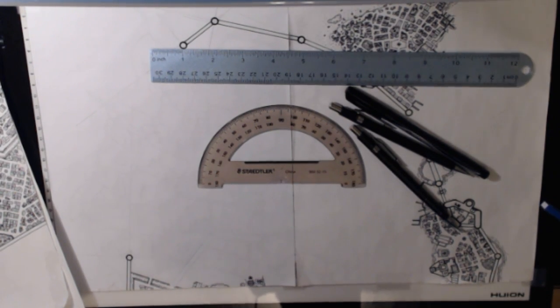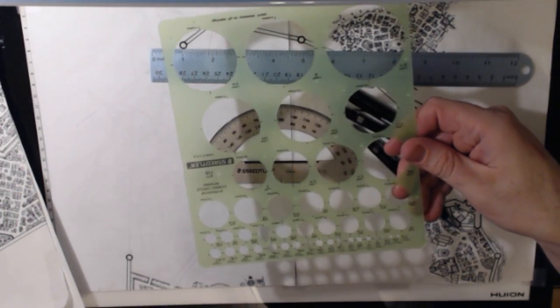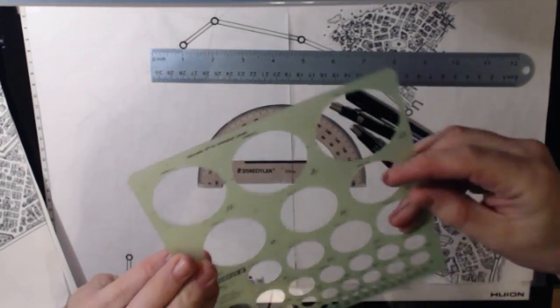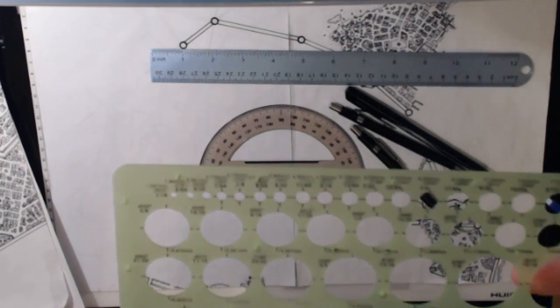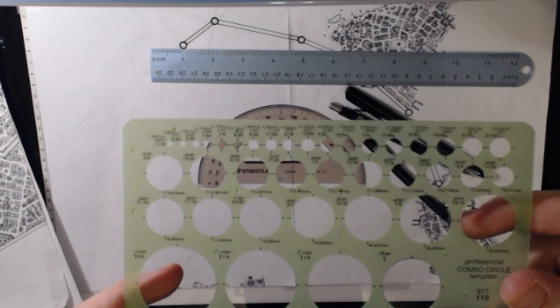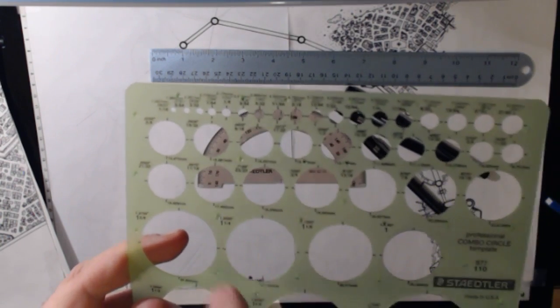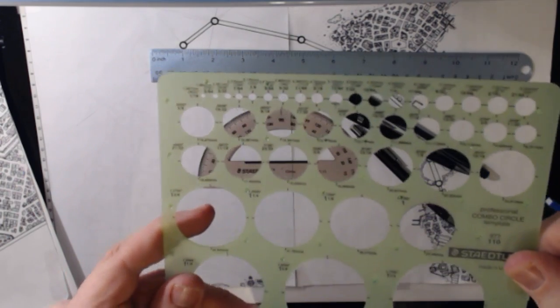For the same reason, when you're doing repetitive stuff, having a circle template is really good. A circle template is just a piece of plastic with all these particular circles in them. And if you look, you can see that each of the circles has a crosshair, so that you can line it up along lines and find the center of the circle.